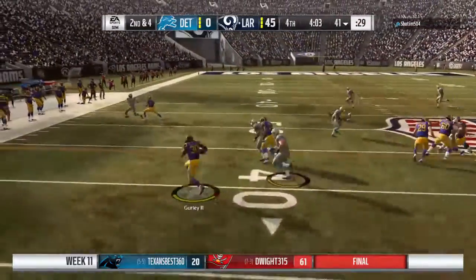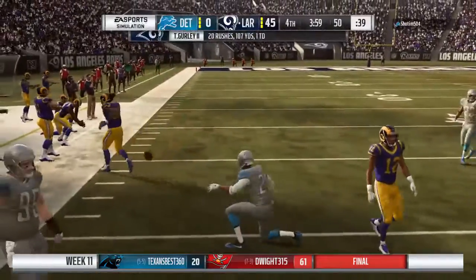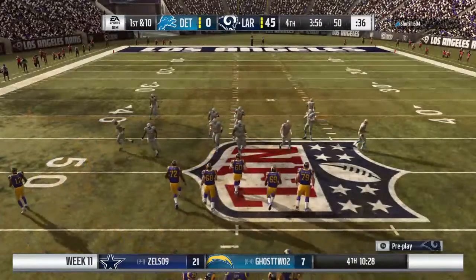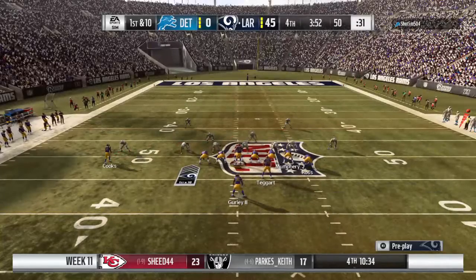Getting to 100 or more is tangible evidence that you've had a nice day running the football, and that's what his offensive line wants for him and for themselves. 9 yards on the pickup there, and it keeps the drive alive. He's still rumbling, isn't he? Still looking fresh in this one despite the heavy workload.